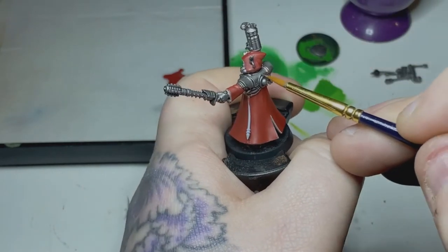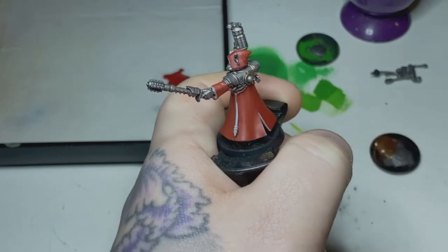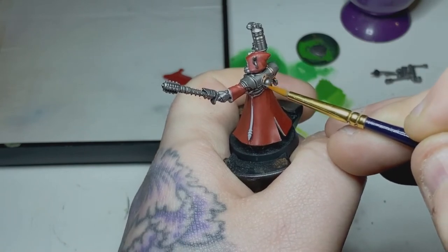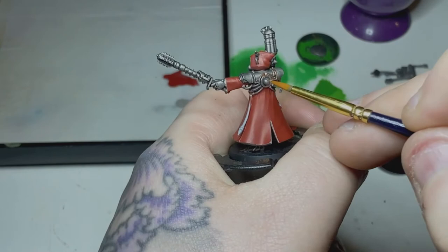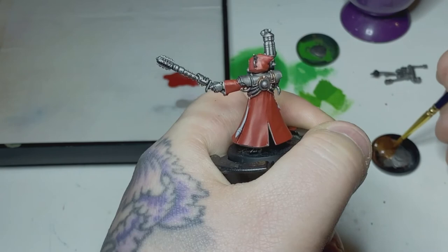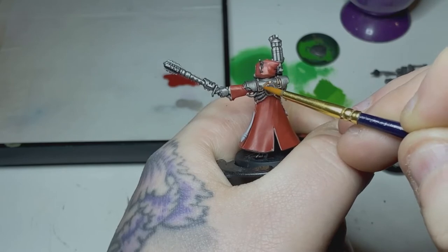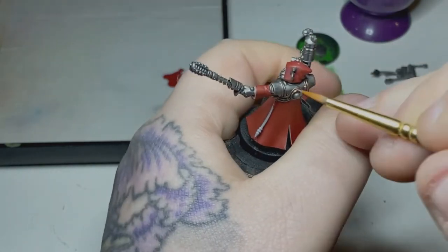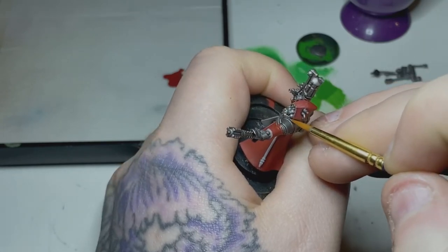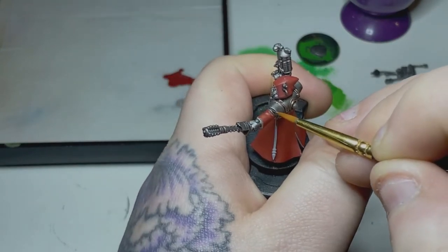And then for the rod that he's holding, the baton, I'll do the top portion, which I assume is some sort of vent guard, and then the area that's near his hand, and on the top end I'll just pick out the spiked part. You've got these four bars that come down, and I'll pick them out, and then there are two circular rings that are fairly smooth. I think one has a few studs on it, just below that section. I'll also do them in the Balthasar Gold as well. Again, it's just to break up the metal a little bit.